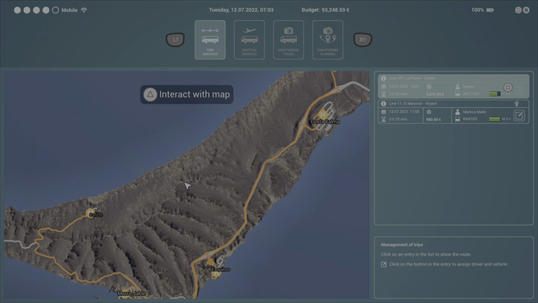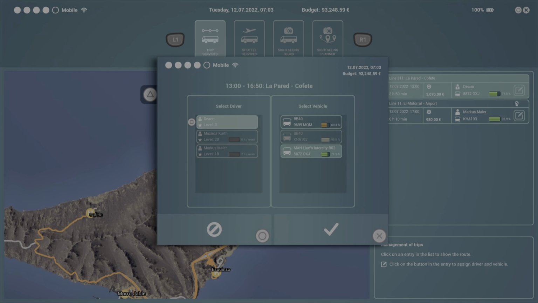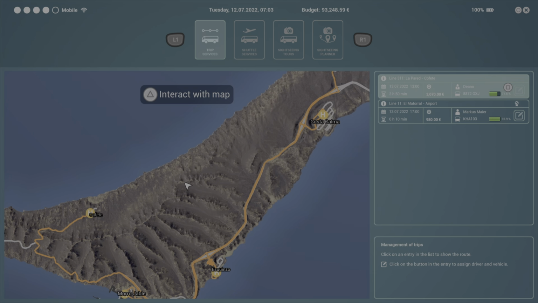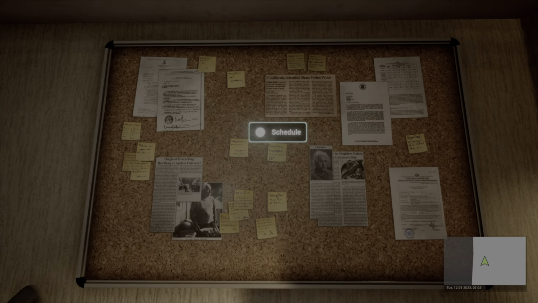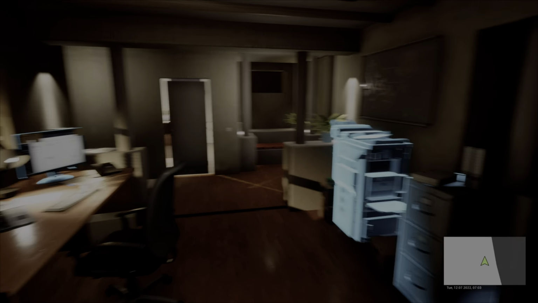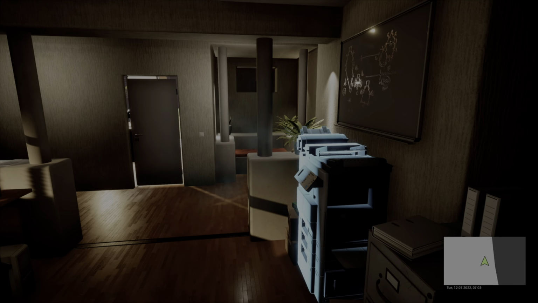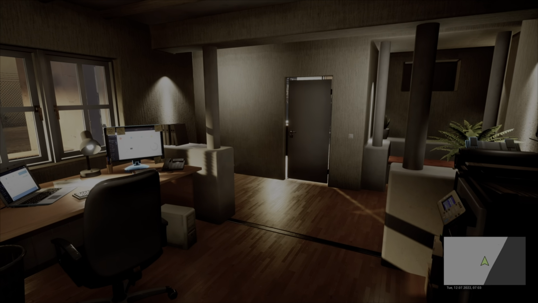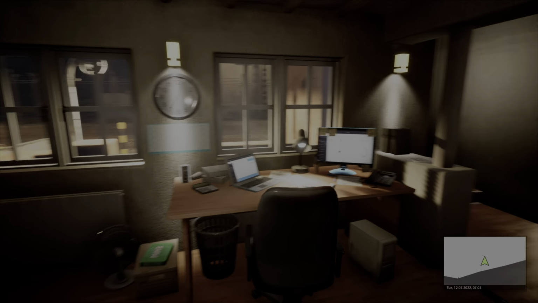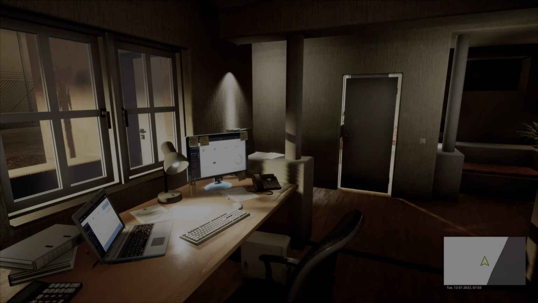So yeah, at any point in time on this screen, if you want to change drivers or buses, press square on that window and then choose whoever. That's pretty much it, really. But one thing you have to remember, you have to drive the trip first. You have to do the route first before you put a driver on it, okay? So other than that, I think people have got a general understanding of the rest of the game. I don't see any other questions that come up so far. So yeah, I hope it's been helpful, really.